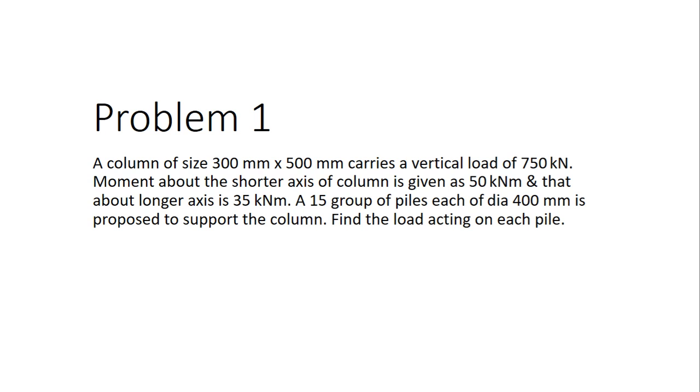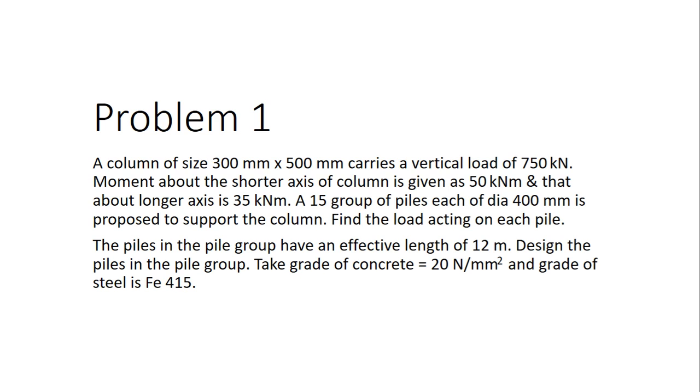So we did that problem in a tabular format where we determined the axial load carried by each pile. But there is also a second part to this problem. So this is the second part. What does it say? It says that the piles in the pile group have an effective length of 12 meter.